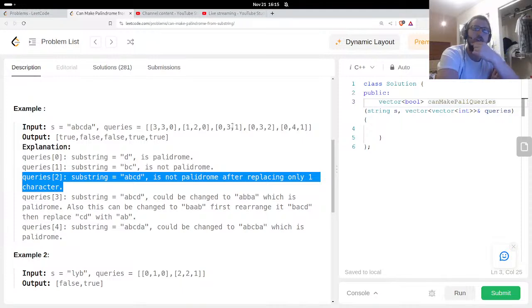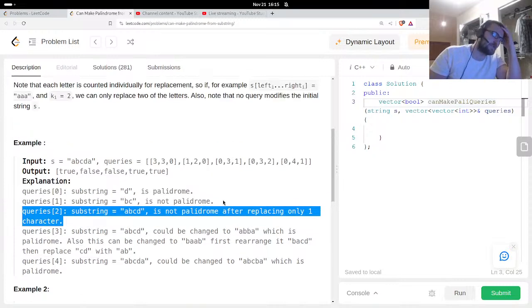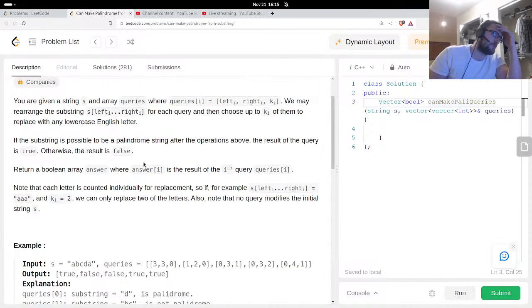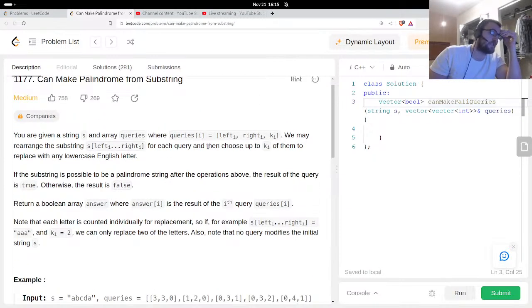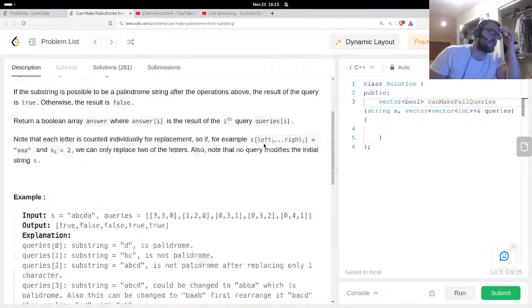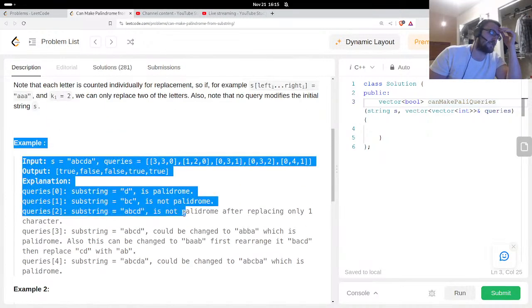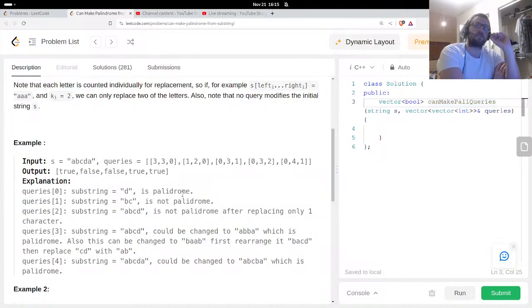And do I have to replace both characters or just one? Up to k sub i. So I don't need to use k sub i. So I think each k sub i, I can decrement by 2 odd frequencies. I think that's what I can do.